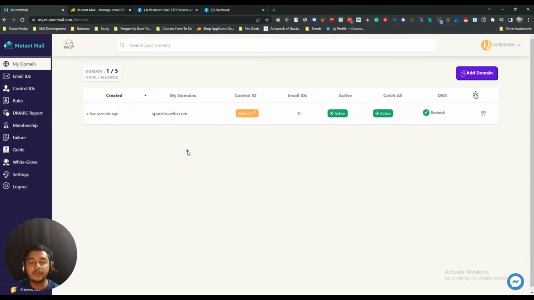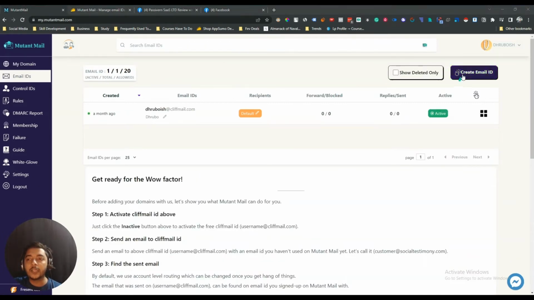In your case, if you are not using Namecheap, if you use any other domain provider, don't worry, just go to your DNS settings, and then you will get the same settings, and from there you can add your domain and verify your domain. So these are the things. We have verified this spacetraveler.com domain. I hope you get the idea, guys. Now we will create an email ID. So if I go to these email IDs, here we have to create the email ID.